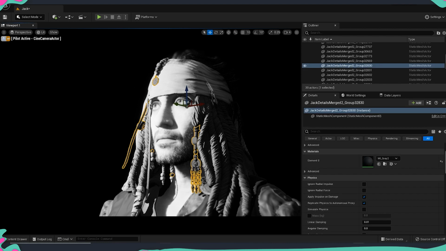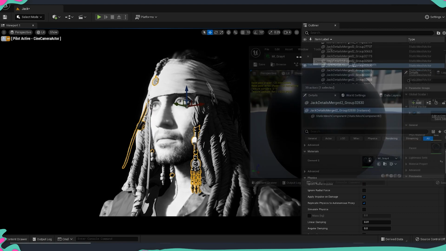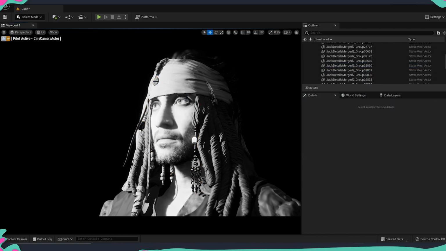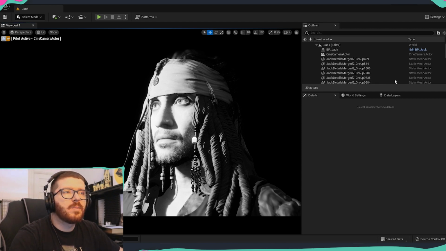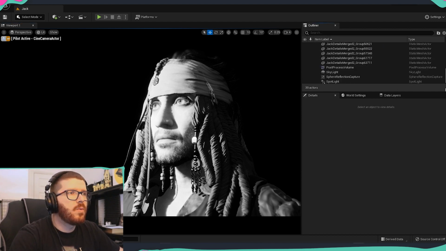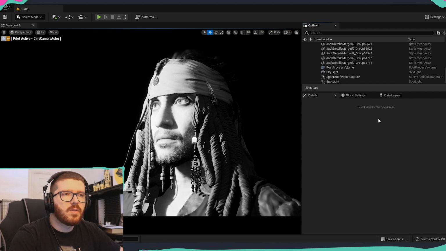And for these decorative elements, since they're made out of metal, we need to make something which is a little bit more shiny. So I'm just going to boost the roughness. Let's put it something like this. Yeah, that way we get those metal elements to be looking more metallic. I think we are in a pretty good state, so what I'm going to do is just play a little bit more with the light settings, maybe put light on the back so that we can frame him a little bit better and do just a little bit of a better setup.